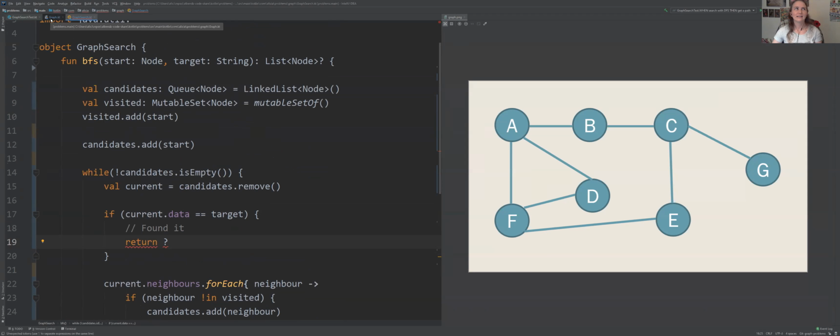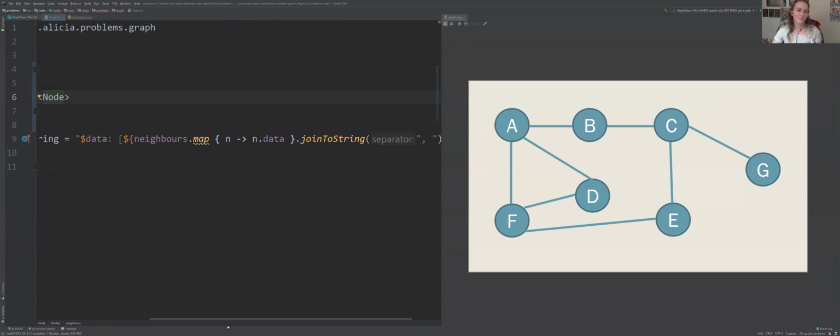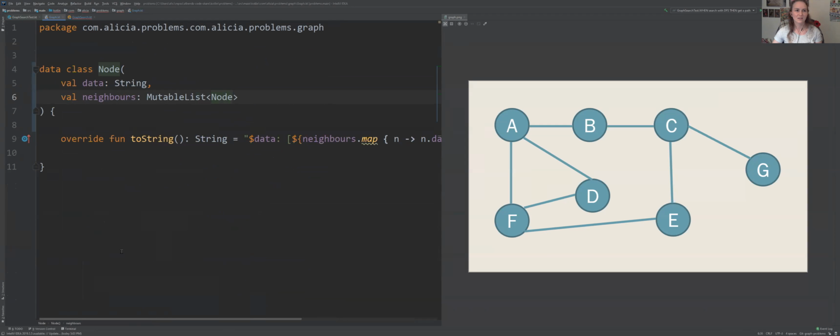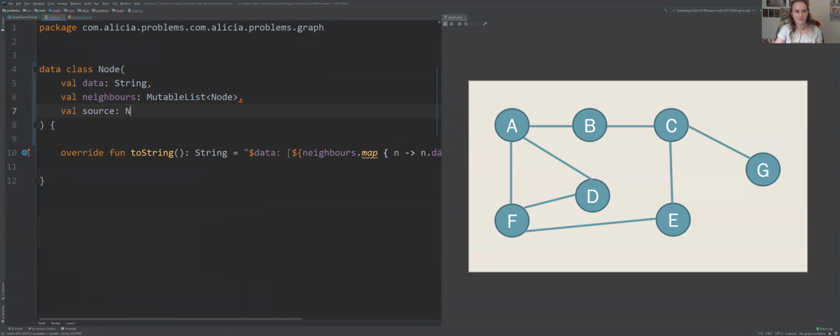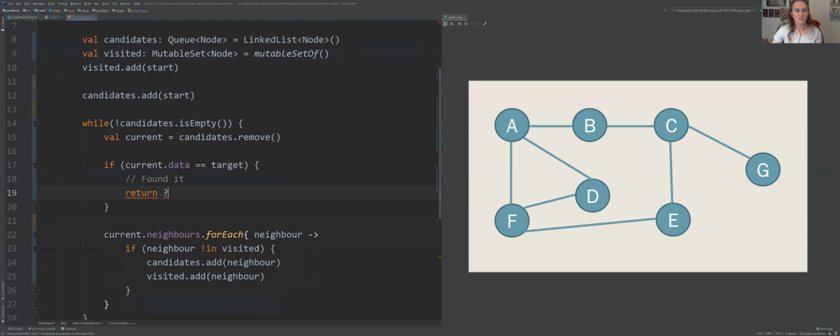I don't want to call it lazy, but I think it's less computational effort, is I'll go back to my data structure that's a node, and I'm just going to add source. And this isn't great because it doesn't necessarily represent graphs. A node can have multiple sources, but I'll add the source as a tag to say, when I was traversing, where did I come from to get here? And that's going to help me go backwards in my path.